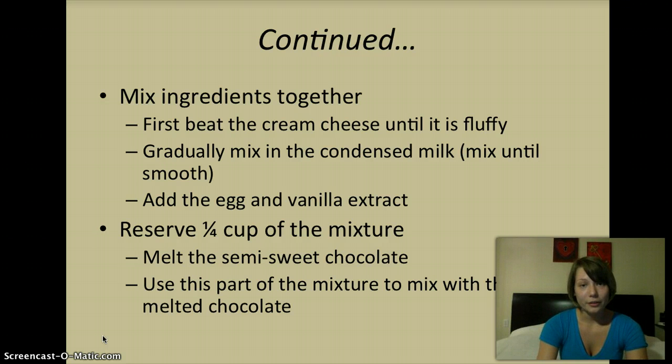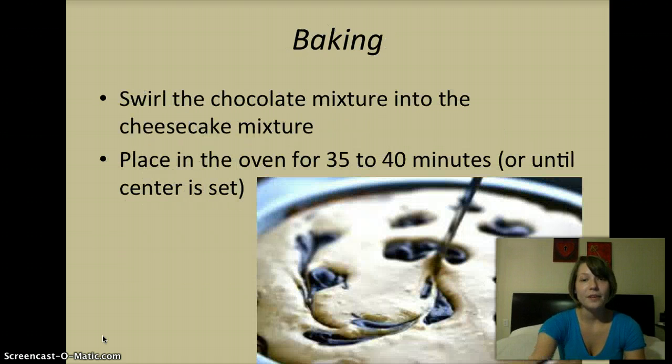And I'm not going to use all the mixture in my cheesecake. I'm going to reserve 1/4 of a cup of it because that's what's going to make my chocolate swirl in the end. When I reserve that 1/4 cup of the mixture, I'm going to add in my melted chocolate, and I'm going to mix it together until it's all mixed in and nice. And then I'm going to put blobs of the chocolate mixture into my cheesecake mixture. And I'm going to put big blobs because I want to make really nice, pretty swirls in my cheesecake. So after I have the blobs, I'm going to get my knife and just swirl my knife around the cheesecake until I get it all nice and marbly.